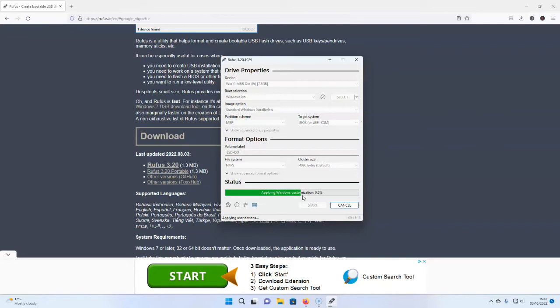And this is where it's applying the Windows customizations, or those hacks that enable us to install Windows 11 on older laptops.